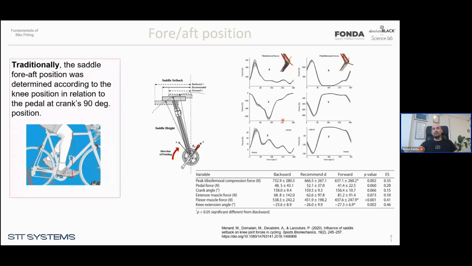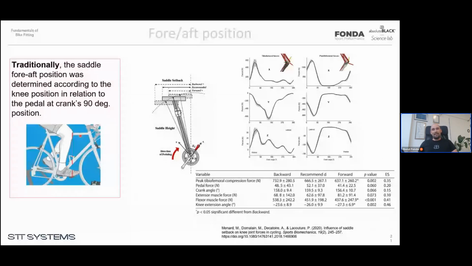And they've shown that moving the saddle forward, and this illustration here shows you that they were looking at the same saddle height. So they actually tested the fore and aft position and not the saddle height difference. So they tested it correctly, that there is a statistically significant difference in favor of the forward positioned saddle. That means the recommendations of the knee over pedal spindle can simply be ignored.